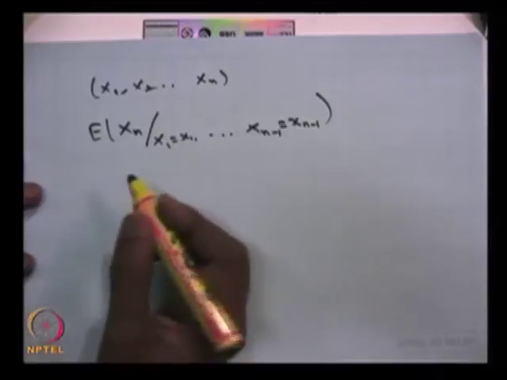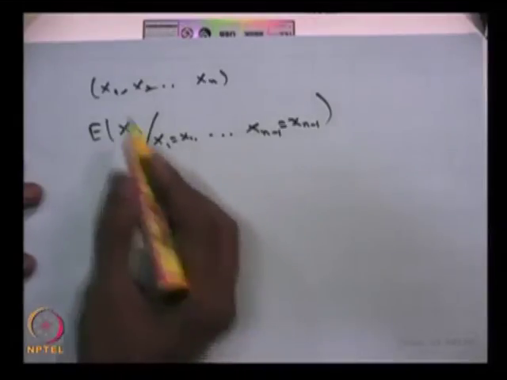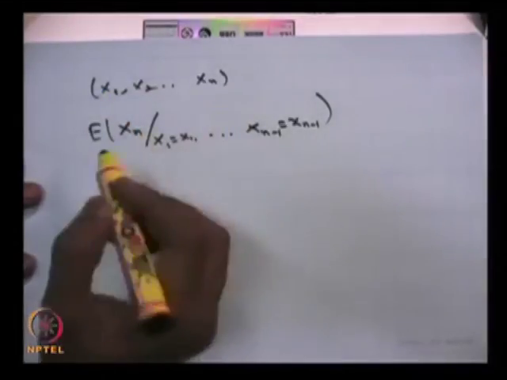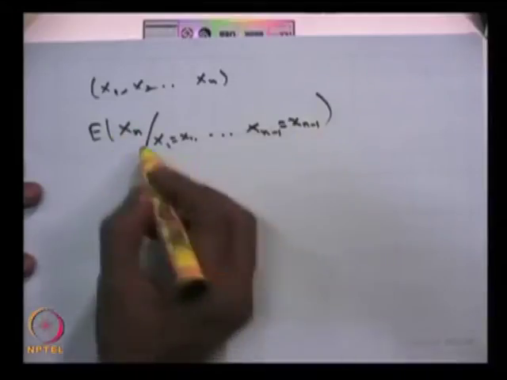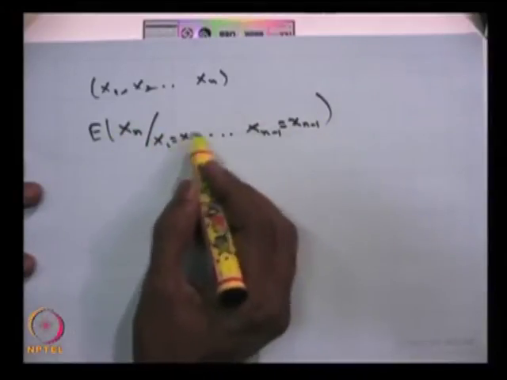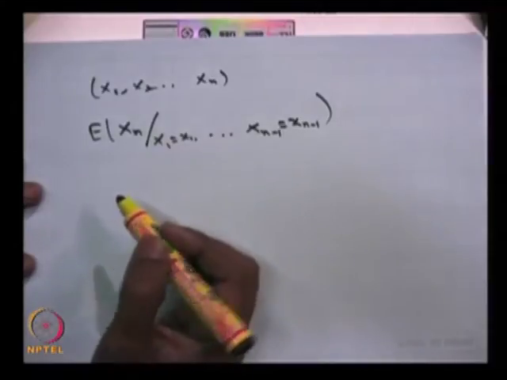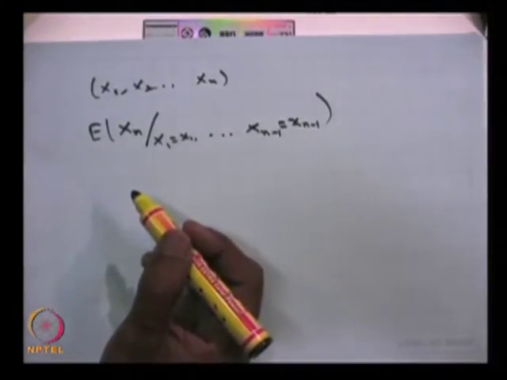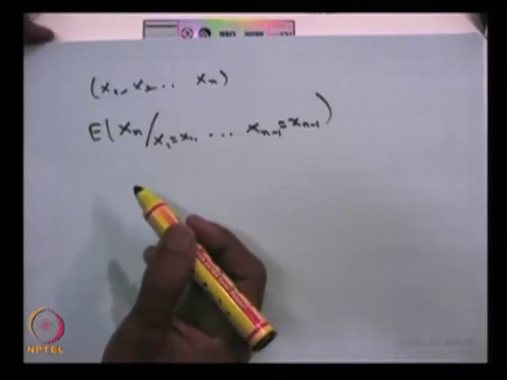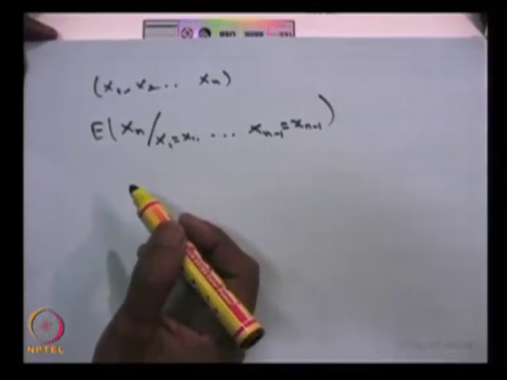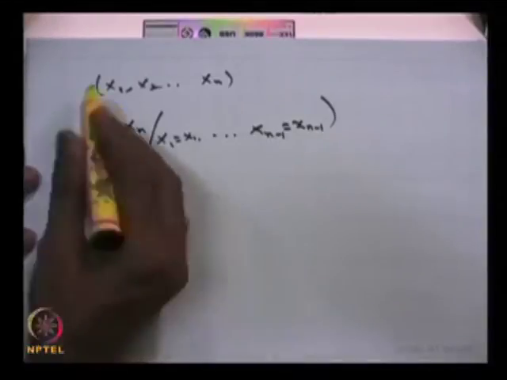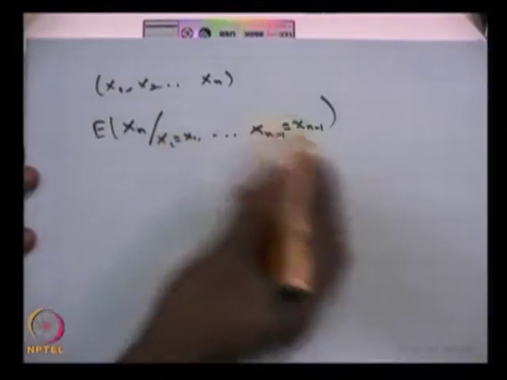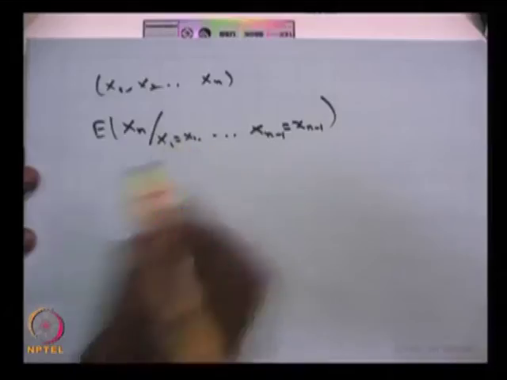There we are going to find the conditional expectation of an n-dimensional random variable given that the remaining n minus 1 random variables have already taken some values. Here I have given only the two random variable case of how to compute the conditional expectation, but as such you are going to find the conditional expectation of n random variables with n minus 1 random variables already having taken some value.